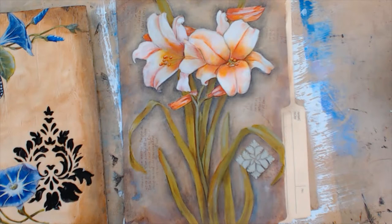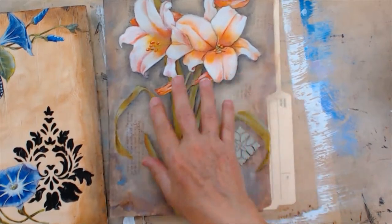I did a really neat canvas for a friend of mine, and it was all plaster, and I used different objects to imprint in it, and then did a gloss medium sealer on it, and then painted on it, and then wiped it off, and then did another sealer, added a different color of paint, and it's really cool. I'll have to do one of those for you guys. Makes a really neat three-dimensional thing. It's more abstract. You could do flowers or whatever you want, but I like the abstract of it. And you can paint it. It's more like glazing over multiple times with different colors. So you get a different effect in the crevices that you've imprinted.